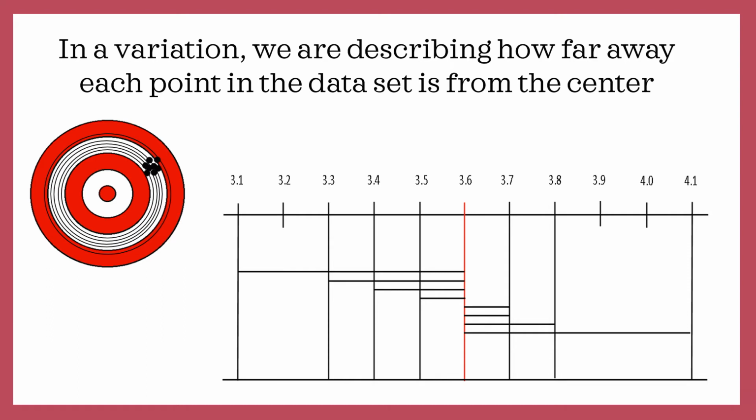And why is this? Well, it's because we're trying to describe how everybody is relative to the center. So we have calculated what our center is. How far away is everybody from the center? Like 4.1 is farther away than 3.7. So what we're doing is calculating the span, right? You can almost see the bell curve here, the really tall, small ones, and then the average that gets kind of high.